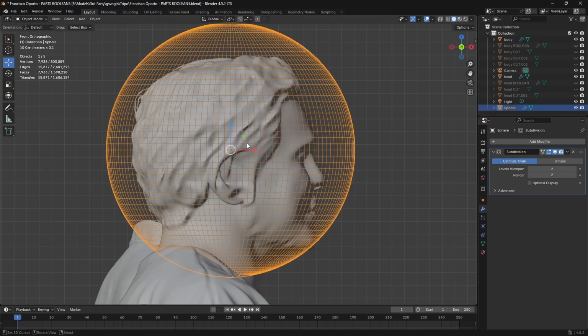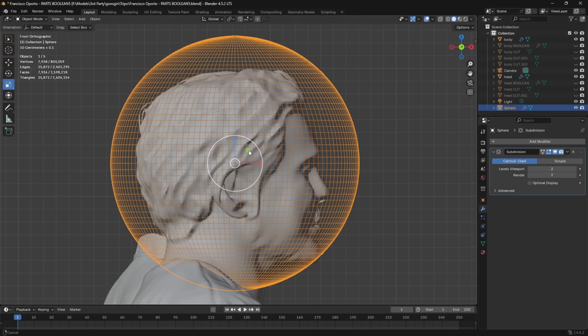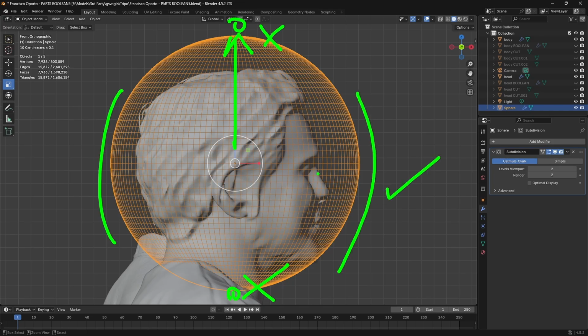we need to shape or deform the mesh depending on how we want the Boolean to operate on the mesh. And as we're using a sphere, rather than leaving it in its default orientation with the poles top and bottom, we don't want to use this area of the sphere. We want to use this area.